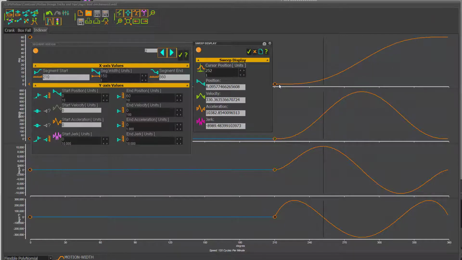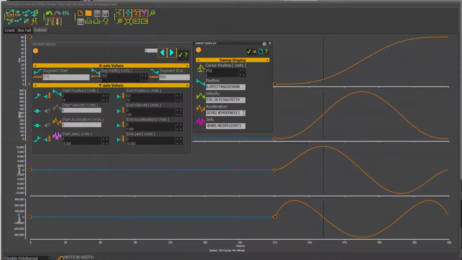So a consequence of reducing the jerk at the boundary to 0 is that we've increased the acceleration from just under 8,000 to 10,400, which is what, a 20% increase. So you'd think at first, well, we don't want to do that then, do we? Because that's obviously going to increase the torque on the followers and the torque requirement of the motor, and therefore probably mean that we'll have to build or buy a bigger indexing box, which is not good.